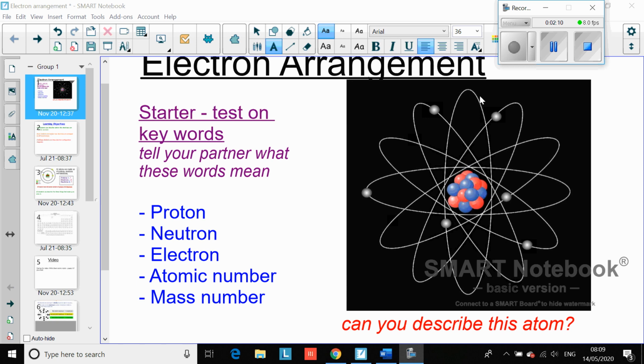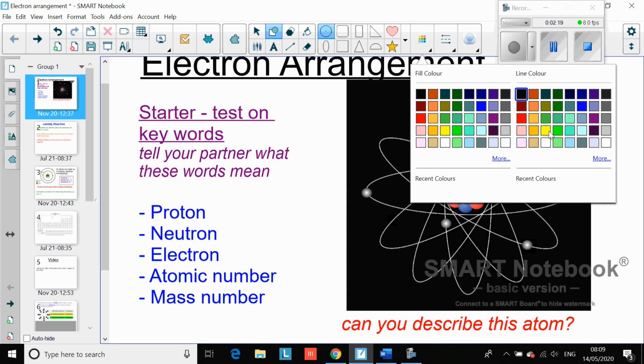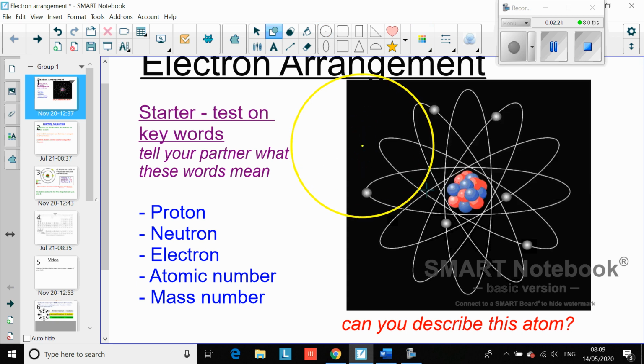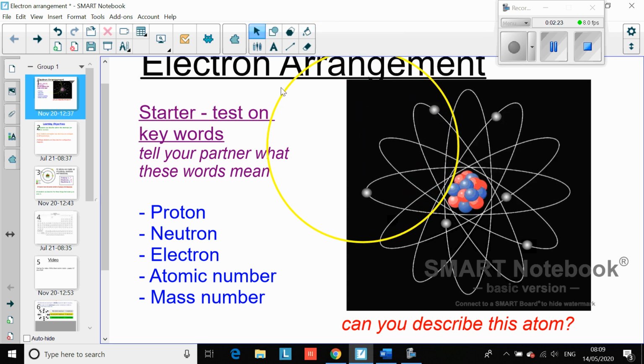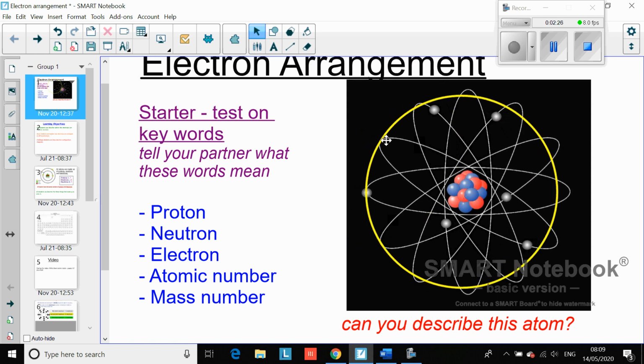Okay, so you've got a nucleus with positively charged protons and neutral neutrons, and then negative electrons orbiting the outer edge. I should note that virtually all the mass of the atom is in the nucleus, even though most of the space is empty. If I was to draw a circle around it, that's sort of what an atom would look like. There's your nucleus, and actually it's much, much smaller than that. It'd be like a dot in the middle, because this isn't drawn to scale. So most of the atom, rather surprisingly, is actually just empty space, which is a bit bizarre when you think about it, but it is true.